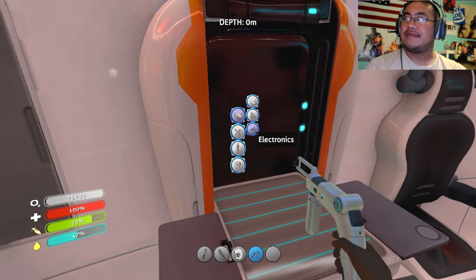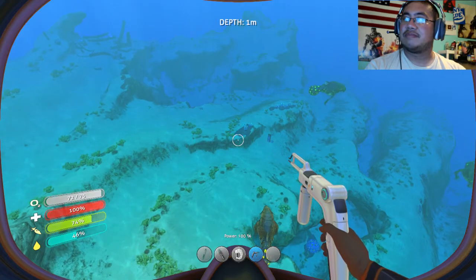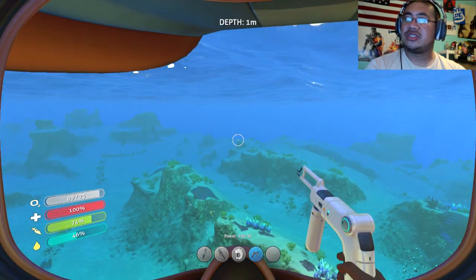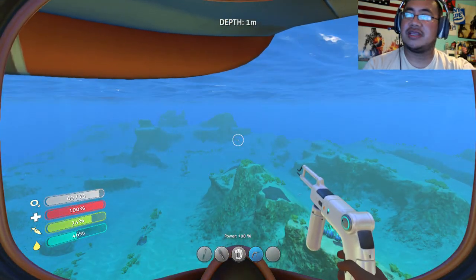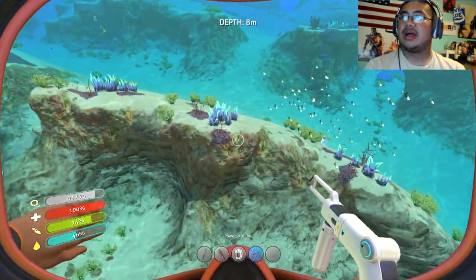So, first things first, acid mushrooms. Okay, that's easy, that's simple. That's awesome. Let's go down in the depths below. Okay, so it still spawns me in this area, so no worries. And I also got the added oxygen tanks, so I'm very happy.